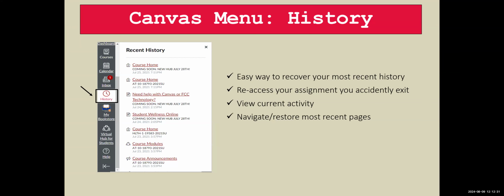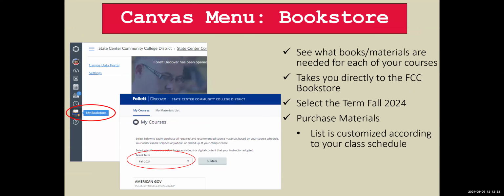Okay, I really like this one. I actually tried this one out, the bookstore icon. You can search for the books and materials needed for each class, and it breaks it down class by class. This links with your schedule, so you can see directly the bookstore listings for specific classes and what books are required. So if you're always wondering what you need for the class, this is my recommendation to look into.